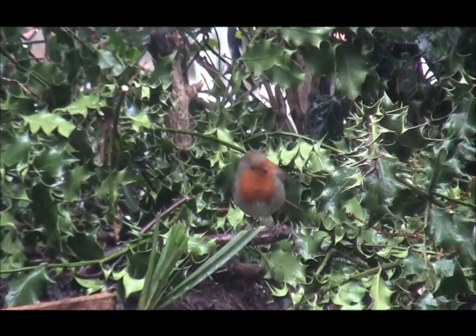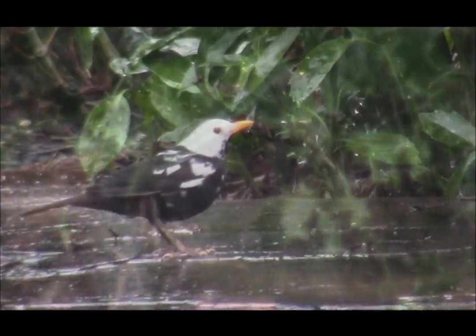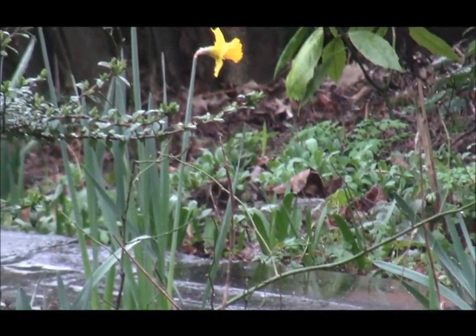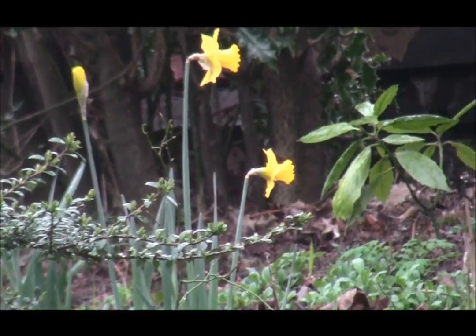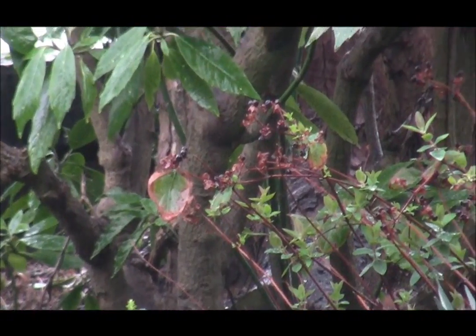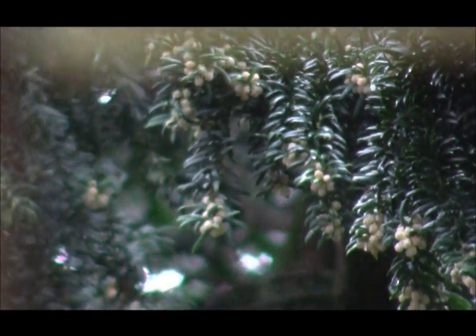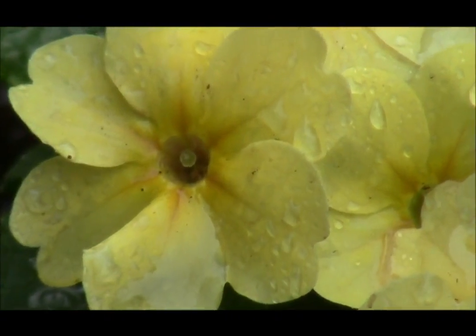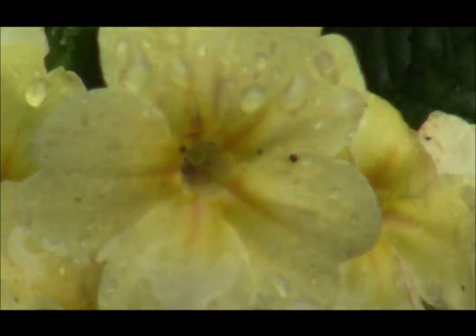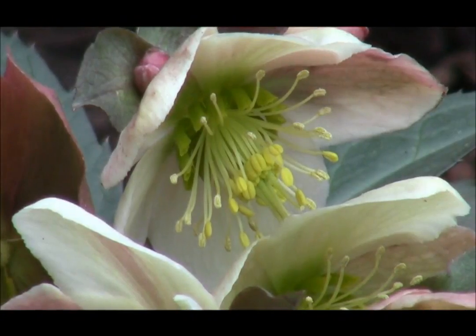It was launched by David Attenborough, actually, at the museum in London, and all the leading charities for wildlife and nature, about 25, 26 charities, contributed to the State of Nature report. It basically said that nature and wildlife was more in decline than they even feared. It was worse than they anticipated, and to really try and do something to stop this decline, that was the biggest motivating factor in setting up the wildlife garden really.